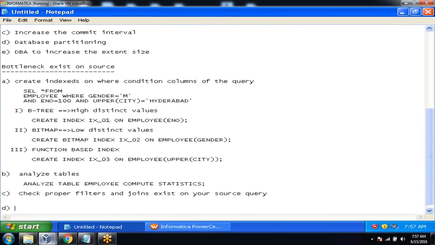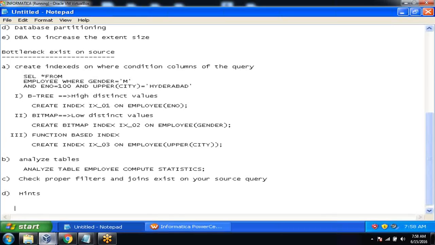There is one more option, hints. Generally we don't prefer this option. Only if you have a complete idea of the data can you go for hints. Why? Because if you don't use them correctly, the performance degrades. It reflects in the opposite direction: instead of going the good way, it will go the bad way. Generally we write hints for select statements. After select, you can see slash asterisk plus and then asterisk slash. Like this, you can see hints.